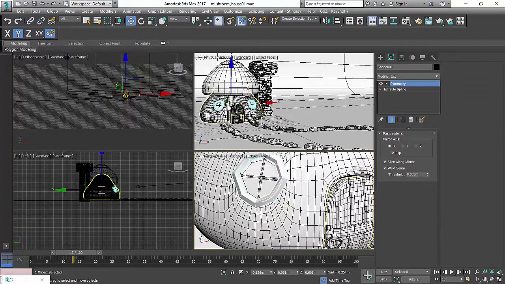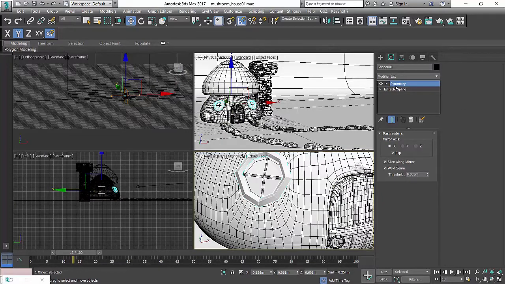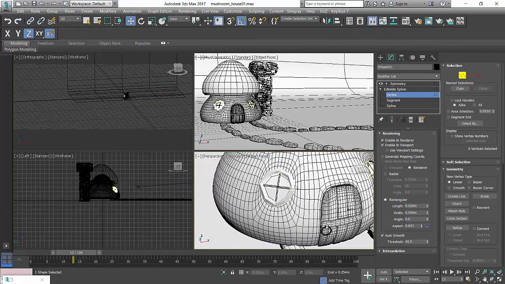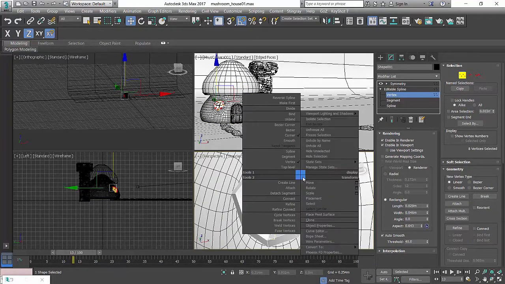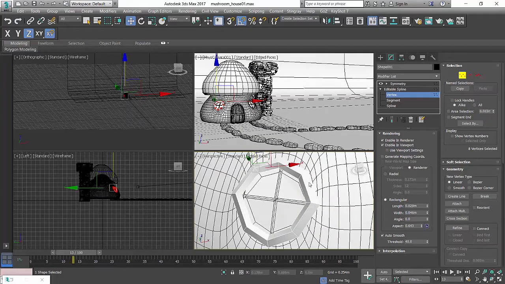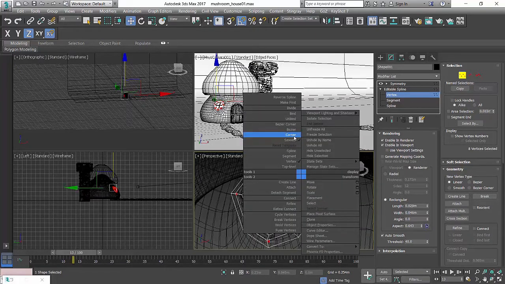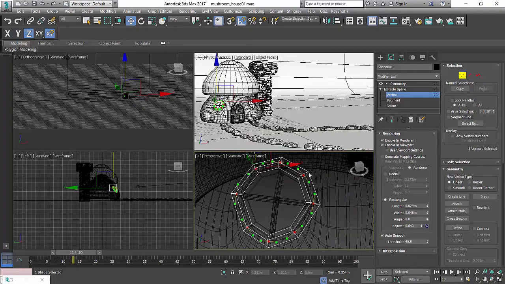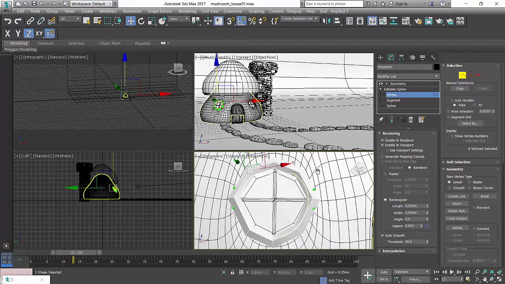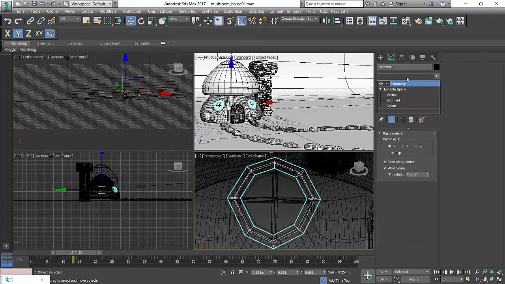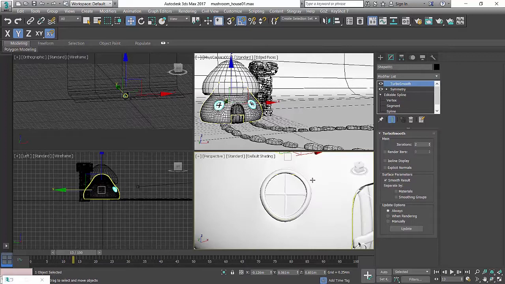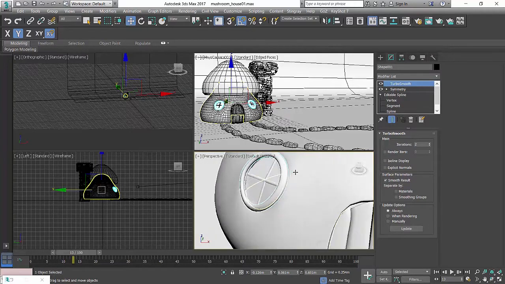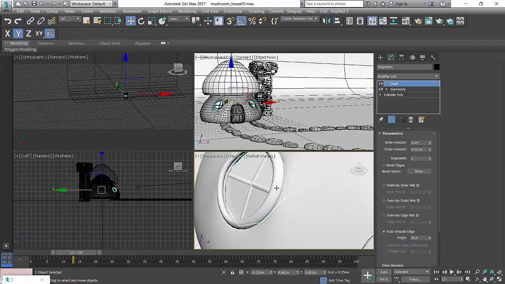The next thing is, because this is not round and smooth, that gives us a bit of a problem. So go back to here, vertex, select all of it, and then right click and make it smooth. Corner 0. Anyway, it doesn't matter. We go to here and we can see the tip is smooth, make it smooth. Then same goes to this.